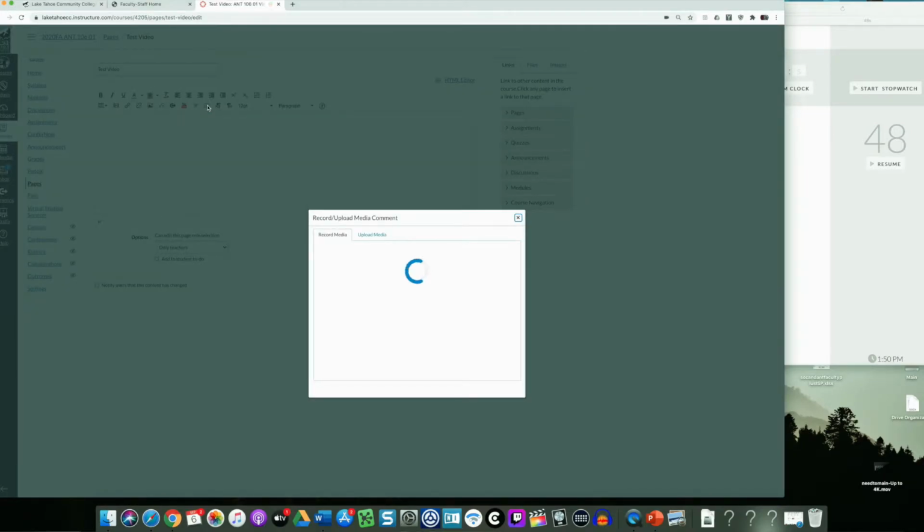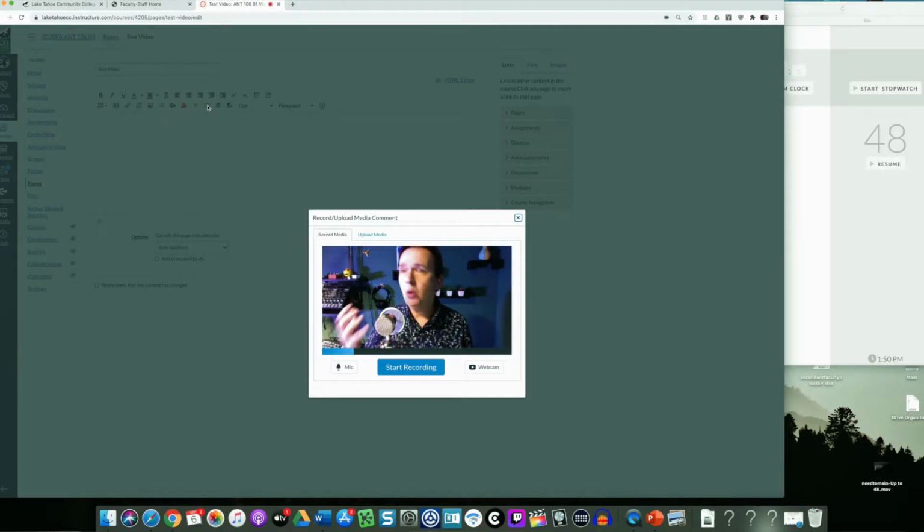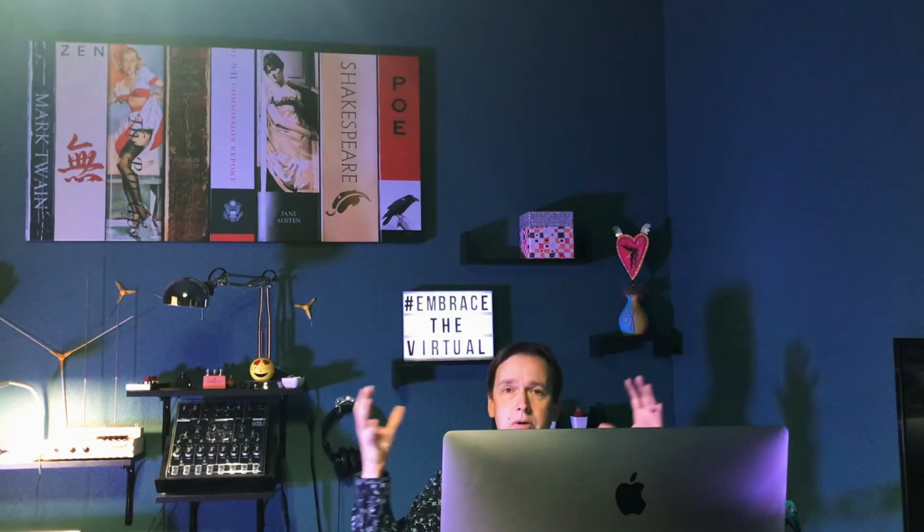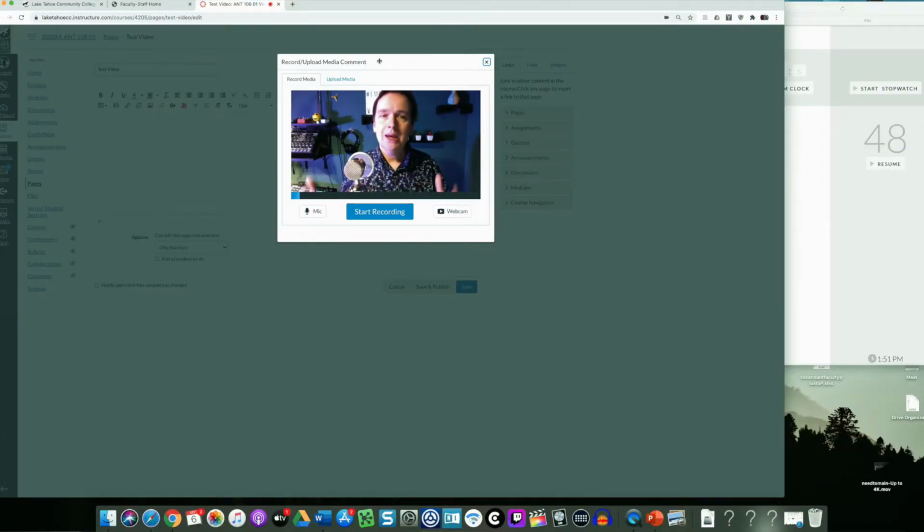This uses Flash, and Flash is a somewhat old technology, so this is another reason I would say you should really move towards using Canvas Studio. Plus, Canvas Studio is an aggregator. It's an archive, a database, not unlike a filing cabinet, where you can put all your videos in one place, organize them into collections, and then spread that content out in your various classes how you like. So you can't really do that with the Record Upload Media comment. It just sticks it in a very non-user friendly way in whatever page of content you have.